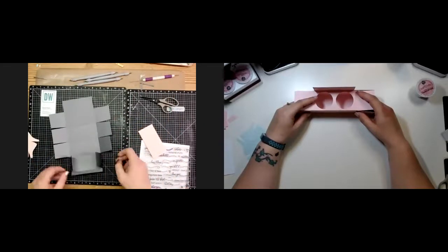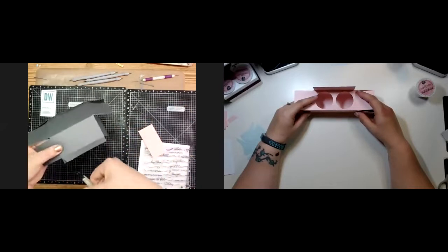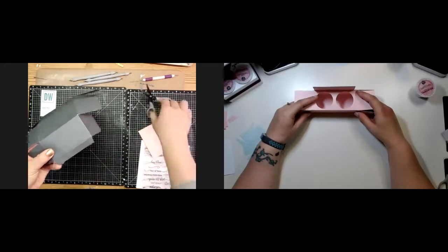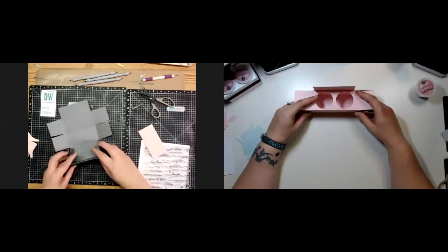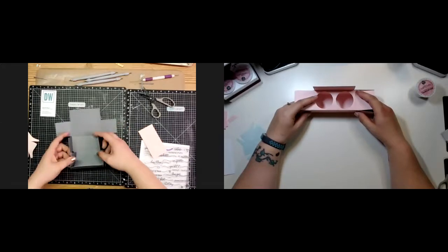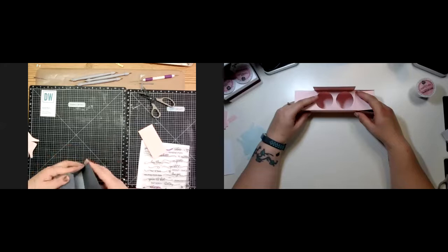All right. And a notch here. And a notch there.